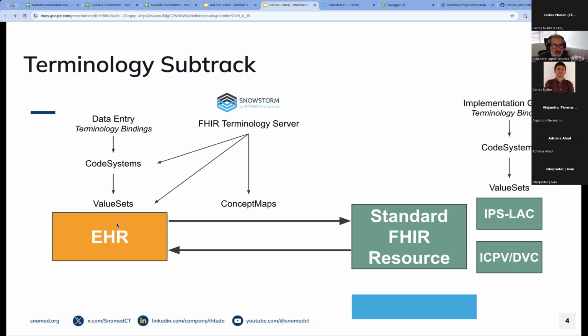Now, when we want to load information into the EHR, there, again, we also use our terminology bindings. I have a field that allows the physician to register a diagnosis. We have our terminology binding there. For example, we say they can input concepts from this code system, and that will have a value set assigned.